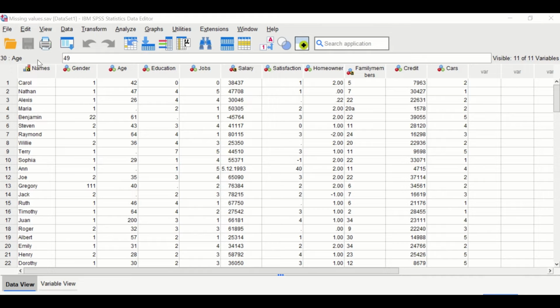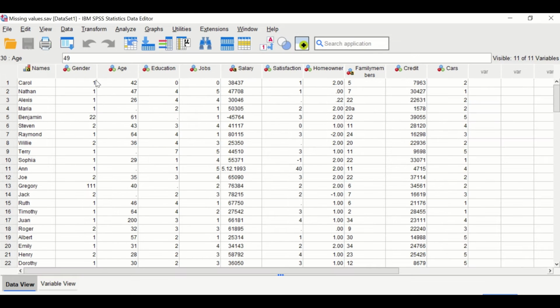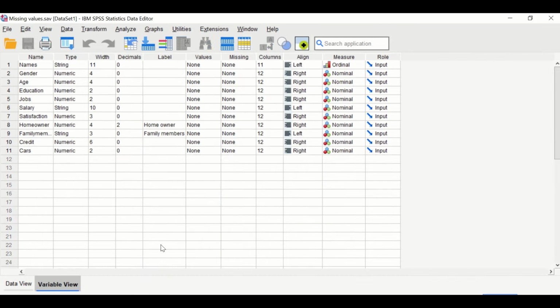The type is wrong, as shown here. If we click on variable view, for the first one, the measure is ordinal. Name is not ordinal. Name is categorical nominal. I will modify this later. So the first variable is a nominal variable. The second variable is the gender variable. Gender can be either male or female, so it is nominal. It's binomial. Here the type is correctly labeled, the measure is nominal, so gender is nominal.